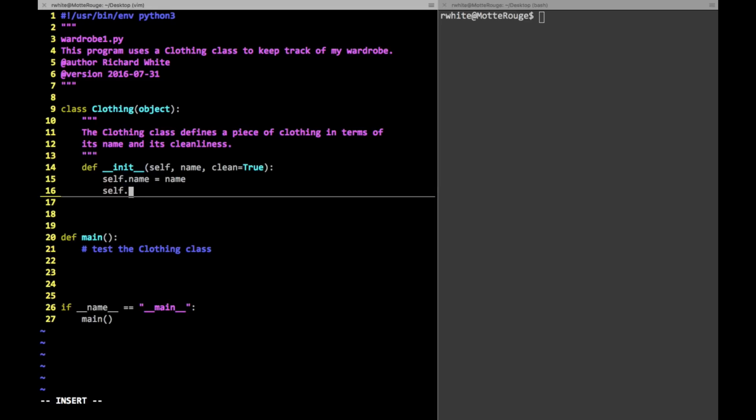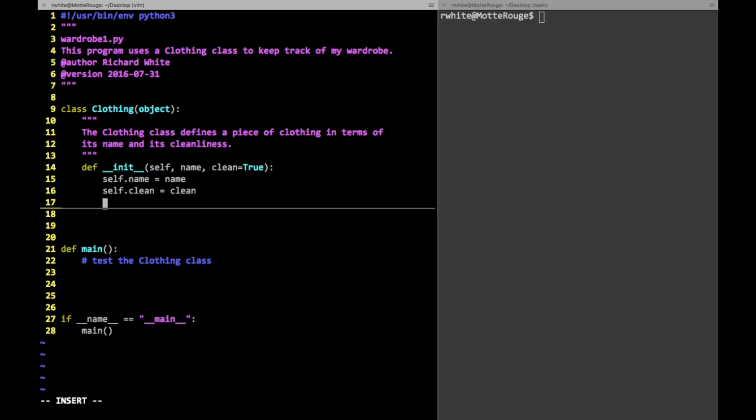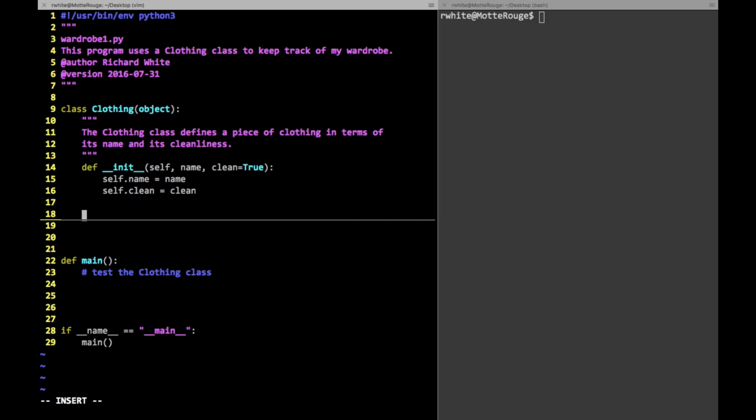And then I'm also going to take self.clean, and I'll set that to whatever clean is. And again, if they don't send in a value for clean, then I will just assume that it's true. That's what this default value is. And then we'll set that instance variable to whatever that value is, either the one they sent in or the default true value. Good, so that's how I create a clothing object.